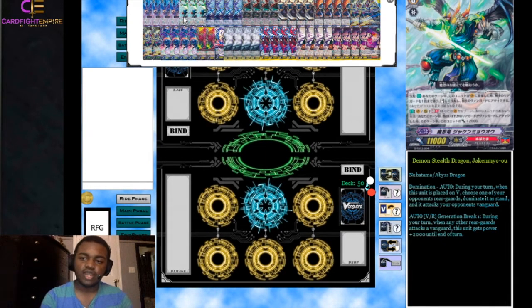It's also good to ride when your opponent's on grade 2 and they've just rushed you or something, so they have 9Ks on the board. So you can make their 9K be dominated and then attack their Vanguard for extra pressure, or extra card out of their hand, or extra damage.